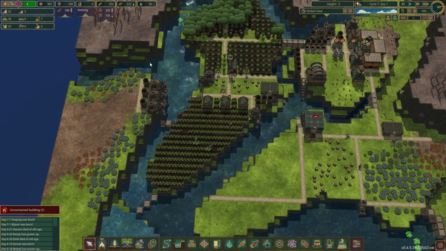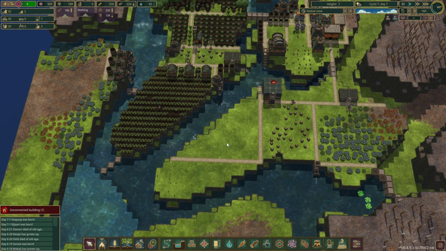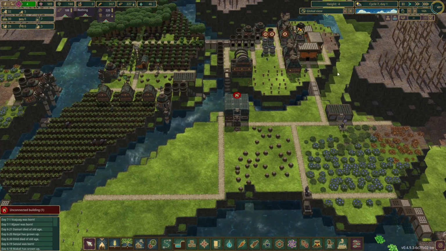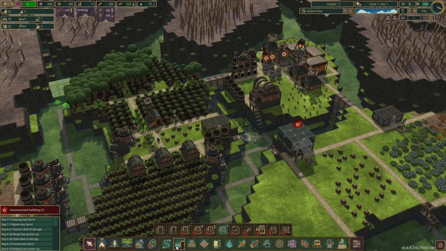Because if they pump out of this reservoir here, obviously it's going to run dry. Then we're going to have problems. So, but man, we'll see. We'll see how this goes. Okay, let's just accelerate the time. So here we go.